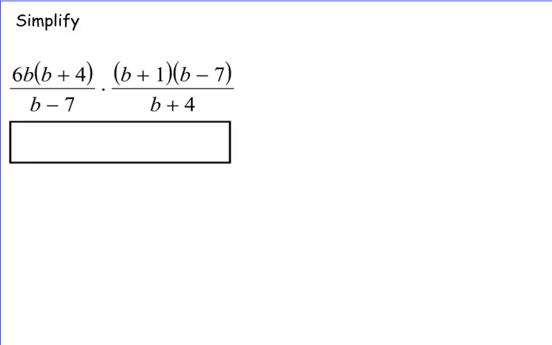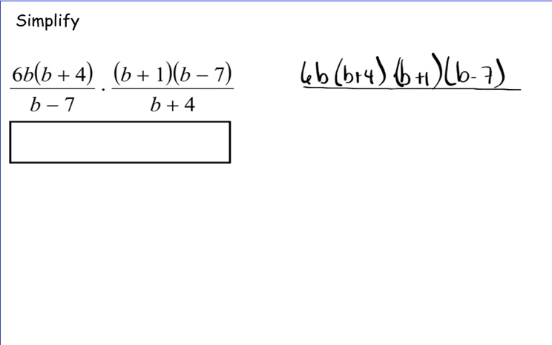So let's talk about simplifying a multiplication problem. What we're going to do is rewrite so that we have nothing but multiplication on top, and so that all I have on the bottom is also multiplication. Notice I have installed a set of parentheses around my two pieces of my denominator. So that's very important.